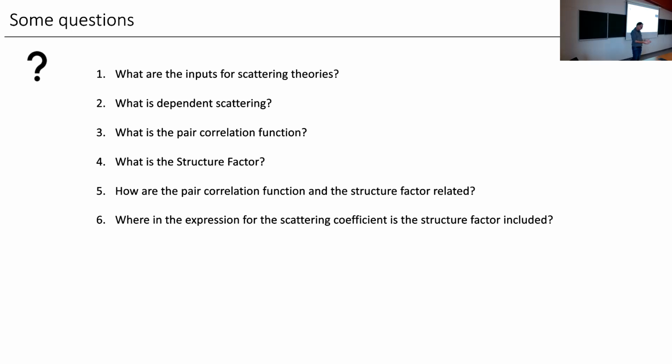So let's say you have a bunch of scattering particles illuminated with light, and they all scatter light towards your detector. To calculate the intensity at the detector, you first calculate the scattered fields from each of these particles, add the fields, and then square that. So if you have a bunch of particles, you get a bunch of electric fields on the detector. These fields have different amplitudes and phases. If the particles are the same, the amplitudes will be the same, but the phases can be different because one particle is here and the other is there, so the distance to the detector is not the same.